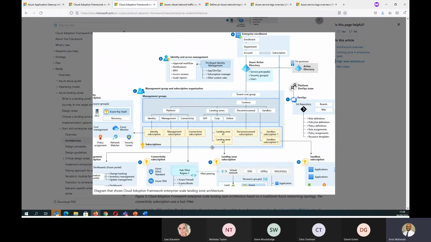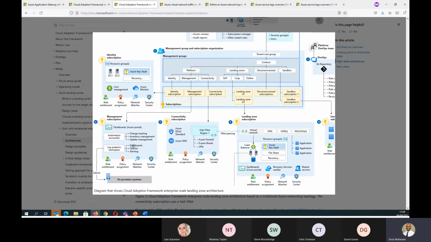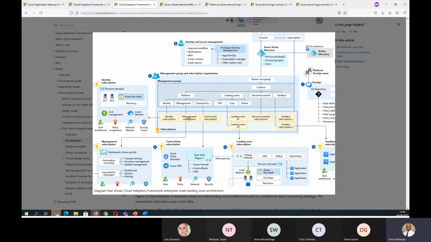Basically, you have what's called a management group. We're going to get into this, but these are your subscriptions here. You've got a subscription for management. So this is where you put your monitoring resources. So you mentioned monitoring the firewalls. You'd have that in its own subscription. You'd have identity. So that's where you put your domain controllers in this identity subscription. And you've got your connectivity.